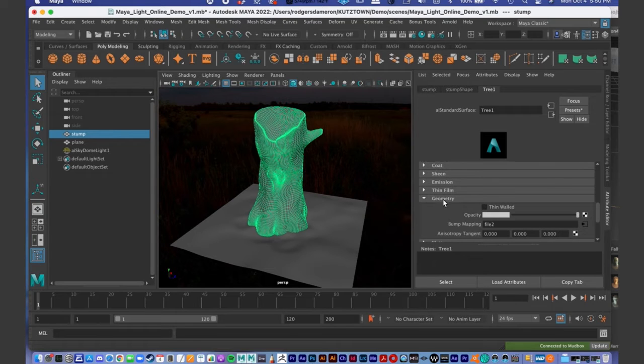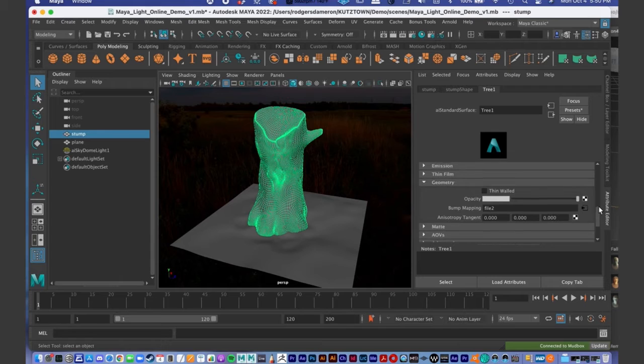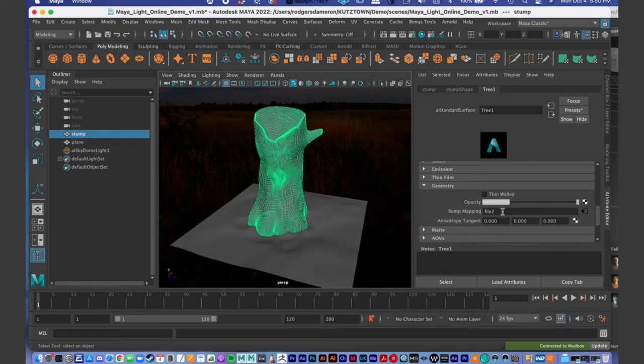So on the geometry tab, again, I selected the model, went to the attribute editor, went over to the shader, which is the far right tab, and scrolled down to the geometry tab. Then next to bump mapping, you can see I attached a file here. So what we're going to have to do is right click and then go to this first option that should say bump 2D1 out normal. So again, I just right click right there where it says bump mapping.